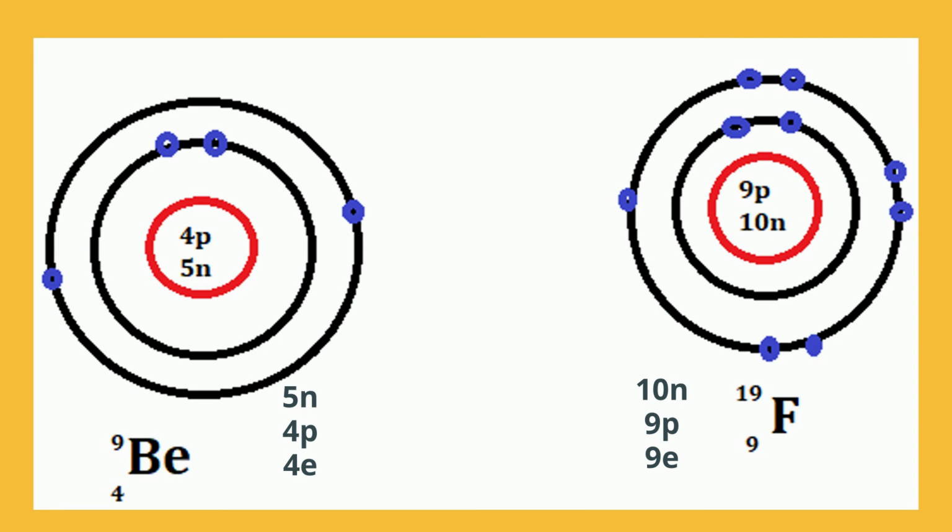When you calculate your subatomic particles, they can be used to draw what we refer to as shell diagrams. The protons and neutrons are placed in the nucleus of the atom. The electrons are placed on shells. Beryllium has 4 electrons. 2 electrons are placed on the first shell and 2 are placed on the second shell. Fluorine has 9 protons and 10 neutrons, which are placed in the nucleus of the atom. The 9 electrons are placed on shells orbiting the nucleus of the atom.